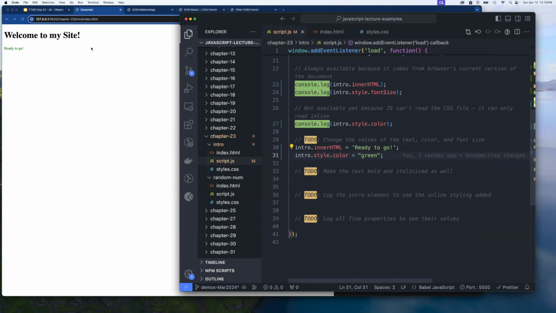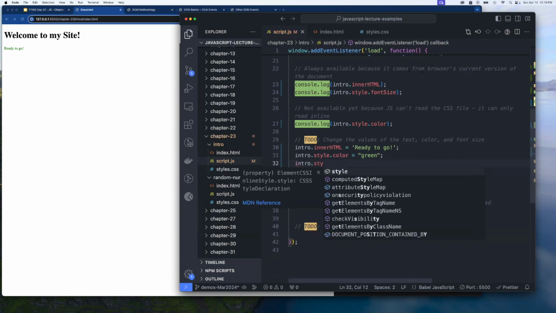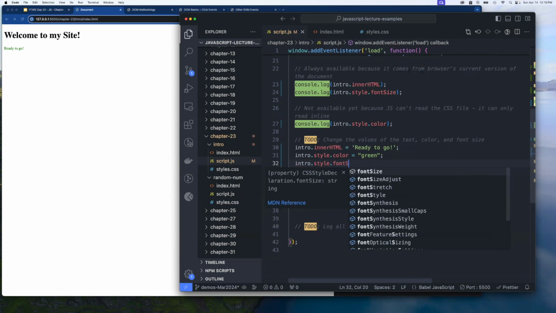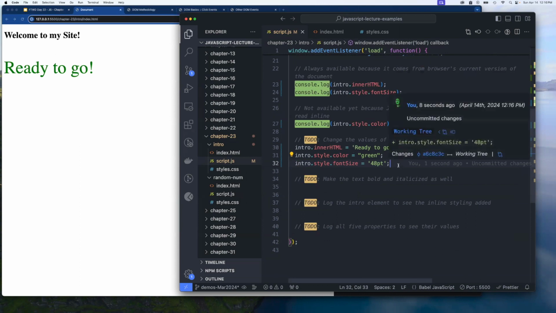And now we see it says ready to go and it's green. And then let's change the font size and change it to 48 points. Boom. Okay, so it's really big and it's green and it says ready to go. All three of those were made pretty much at the same time because it happened so fast.